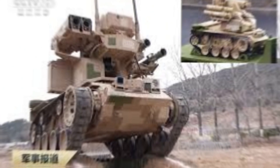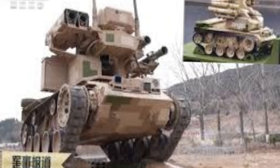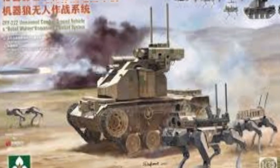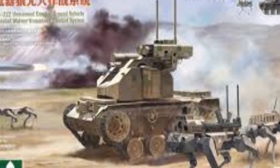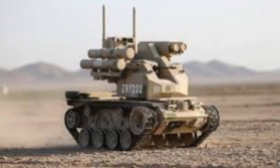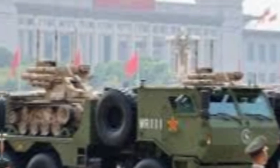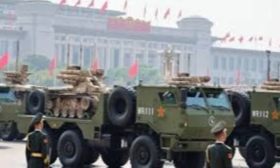The ZRY-222 first gained public attention during a major military parade in Beijing, where it appeared as part of a larger unmanned land combat formation. That display sent a clear doctrinal message: unmanned systems are intended to support complex missions like urban warfare and amphibious operations, where casualty sensitivity and restricted maneuver space make robotic scouts and fire support especially valuable. The recent training footage suggests this is no longer just a concept — units now appear to be practicing the control drills, coordination and routines needed to make manned-unmanned teaming work at squad and platoon level. That shift from symbolism to normalization is what makes the footage important.